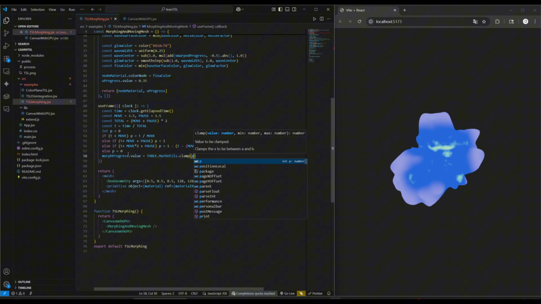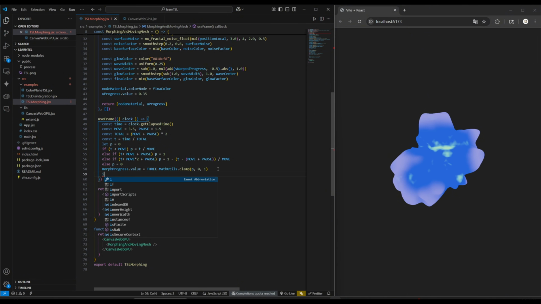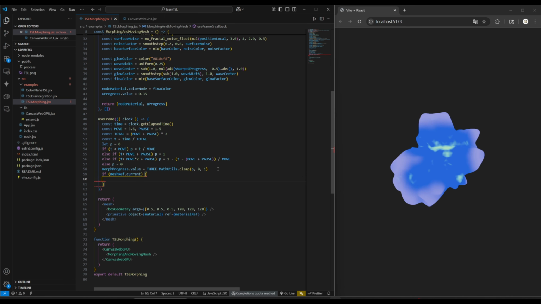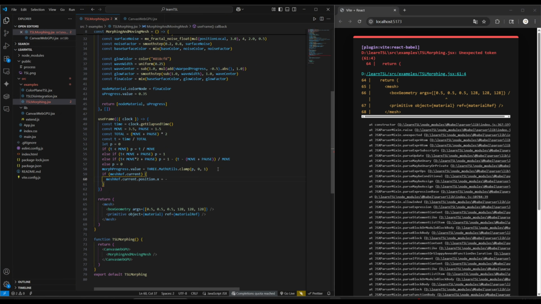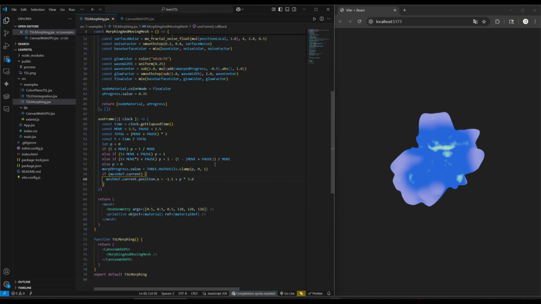Clamp keeps P within 0 to 1. This line reduces jitter. Cleaner values make a steadier image. Use the same P for displacement. Attach the ref to mesh.